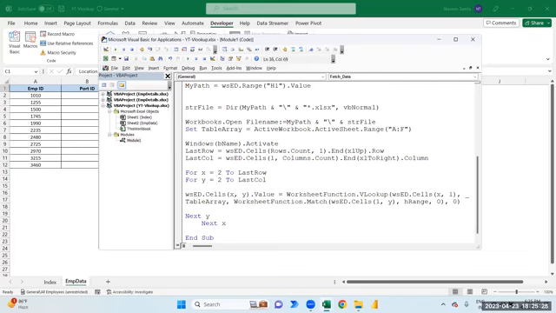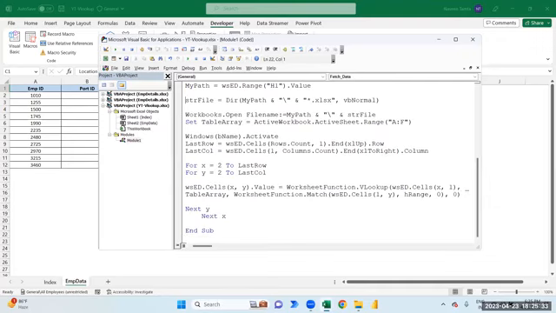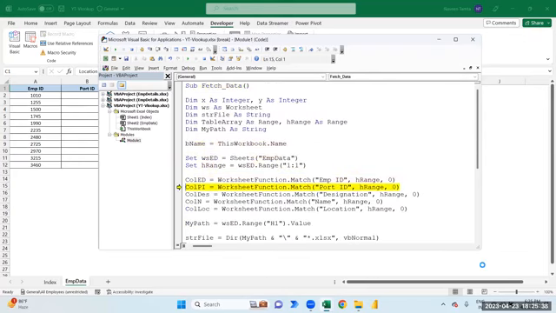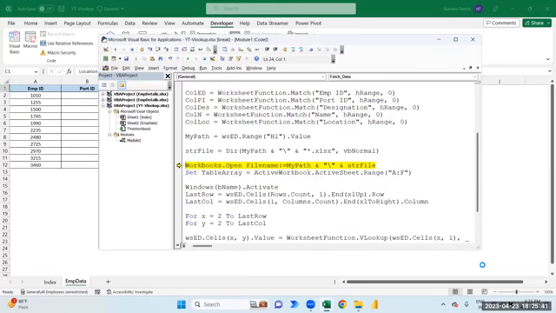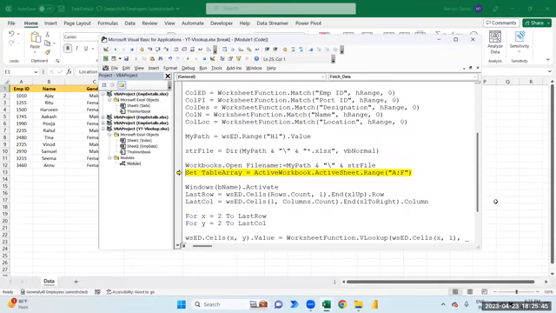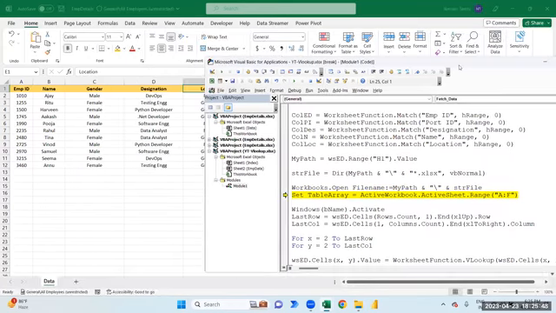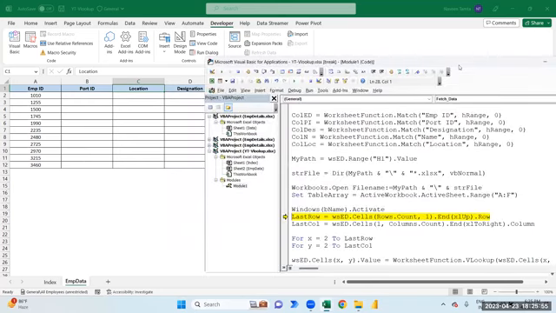Okay. Now guys, let me check if I am getting my desired output or not. So F8, F8, F8. It will open the source workbook for me. You can see this workbook has been opened. Now it will define the table array. It will reactivate my original workbook. We have come here. Last row and last column we have defined. So last row is 12. Last data is on the 12th row. And last column.